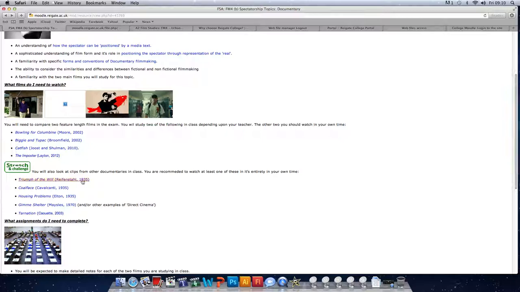The advantage of that approach to documentary, obviously, is that it does feel perhaps more real. There's less intervention from the filmmaker. But a downside is that the films were perhaps less engaging and therefore, from an audience's point of view, quite frustrating. Particularly Gimme Shelter, where you see someone being stabbed on film, but there's no sense of context. There's no real sense of why it happened, who were the people involved, and what happened afterwards.